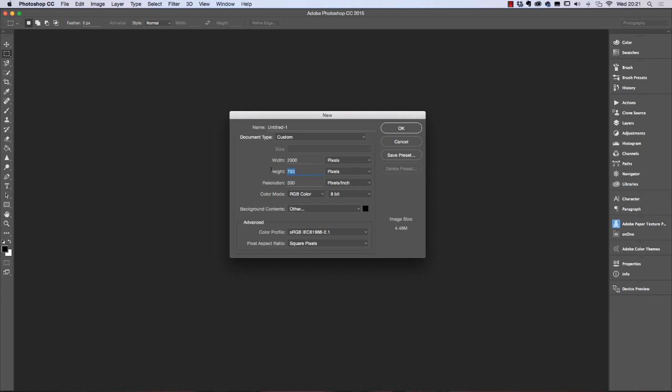Height, we want 1100 pixels, the resolution 300 pixels per inch, which it's already on in this case, probably not in yours, so you'd have to type that in. It's RGB colour 8-bit, that's usually fairly standard. And the background content, so I want it to be black.